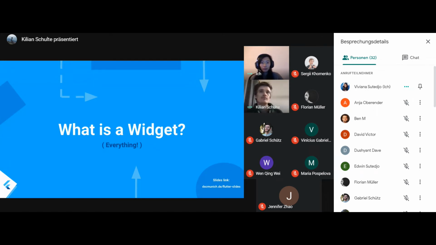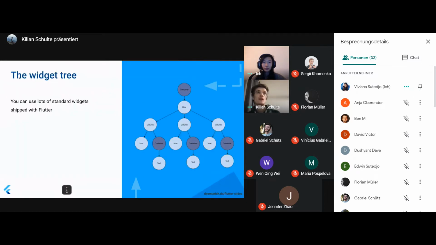So in Flutter, really everything is a widget. Everything you see on screen, every UI element, every layout element is a widget. And so the whole app is built of a structure of widgets. In Flutter, we call this the widget tree. So you have a tree-like structure of widgets, and each widget, here a container is a widget or a row.